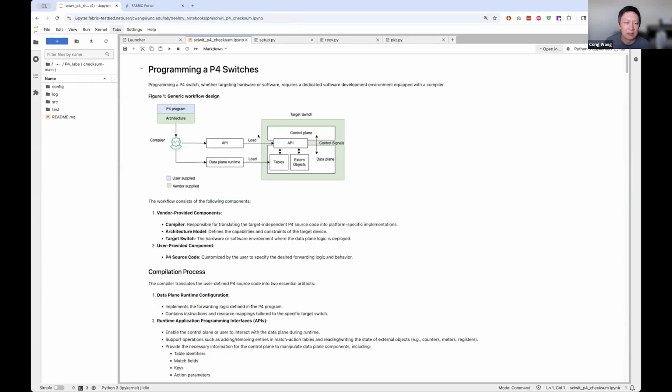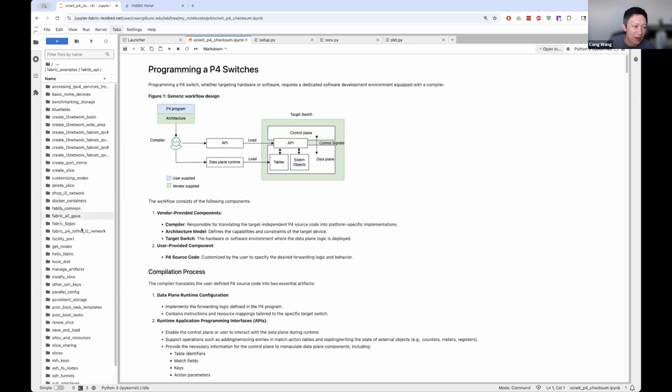Here is my Jupyter notebook. It's based on an existing P4 experiment notebook that FABRIC already has. If you have the FABRIC Jupyter notebook, you can go to FABRIC examples, go to FABlib API, and then find the FABRIC P4 Tofino L2 network.